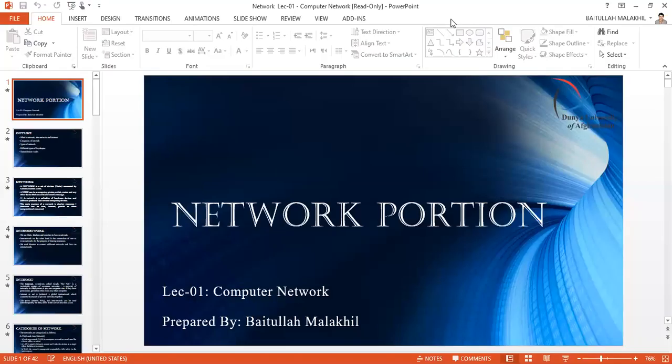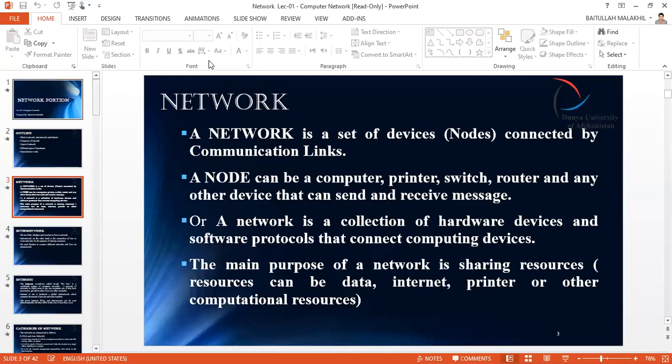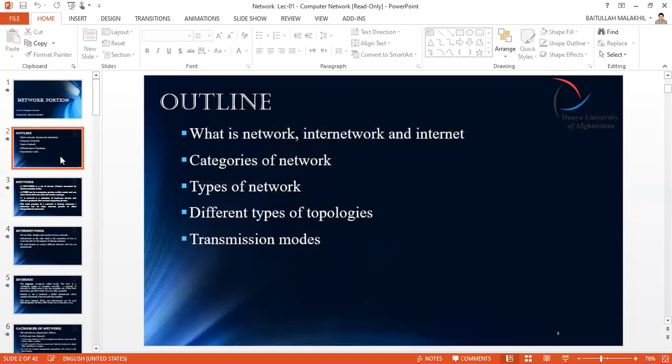So maybe this first chapter is very easy for you, okay? Just be patient. That's what the course outline says, and we will go through it faster if you would like to. Now, coming to the definition of the network. So this is the outline. We'll study what's network, internetwork, and internet, then the categories of network, types of network, and so on. And whenever you feel that it's enough for today, just write me in the chat section that today is enough, okay? There's no problem in the timing.